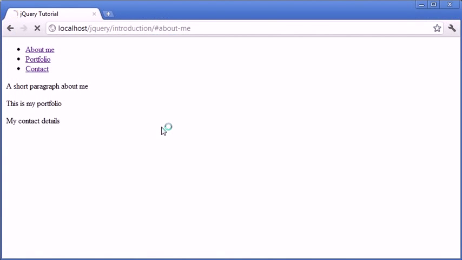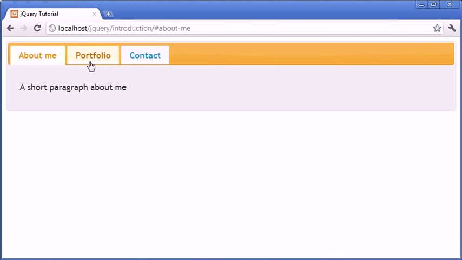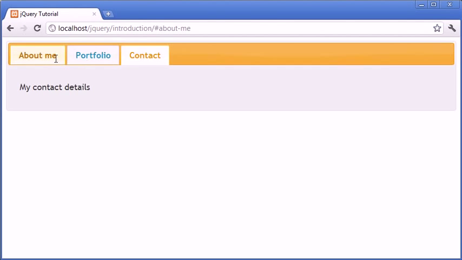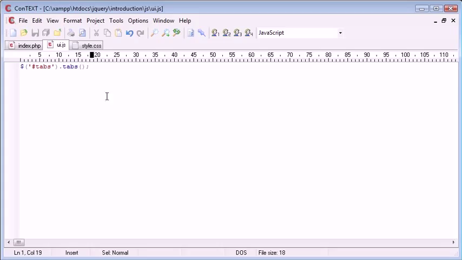Now when we open up our browser and refresh, you can see that tabs have been created, and they correspond to each paragraph we created as well. So extremely easy to implement in this sense. Okay, so now what we want to do is take a look at changing the width of this. I'm also going to change the overall font size on the page, so this looks a bit nicer.